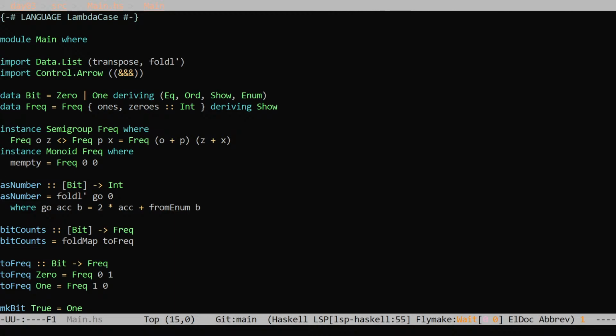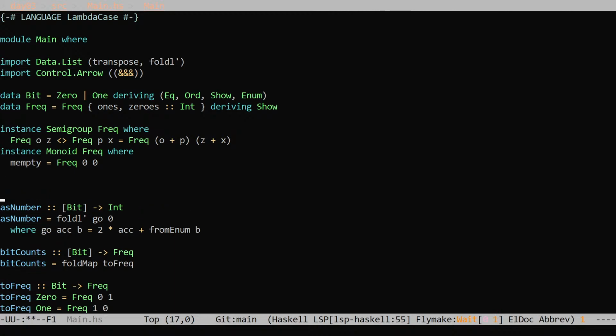And so, I mean, we can formally say that a monoid M is a set of three things, right? It's a type T. We're just being overly formal. An empty element and a combine operation. Where then there's a couple laws, right?